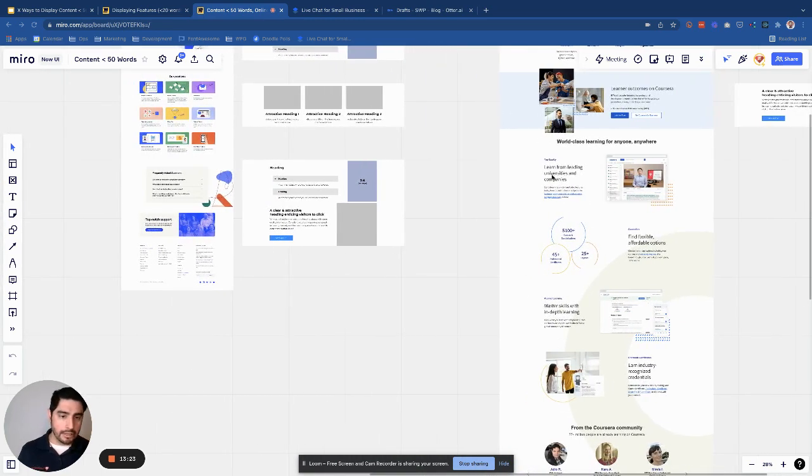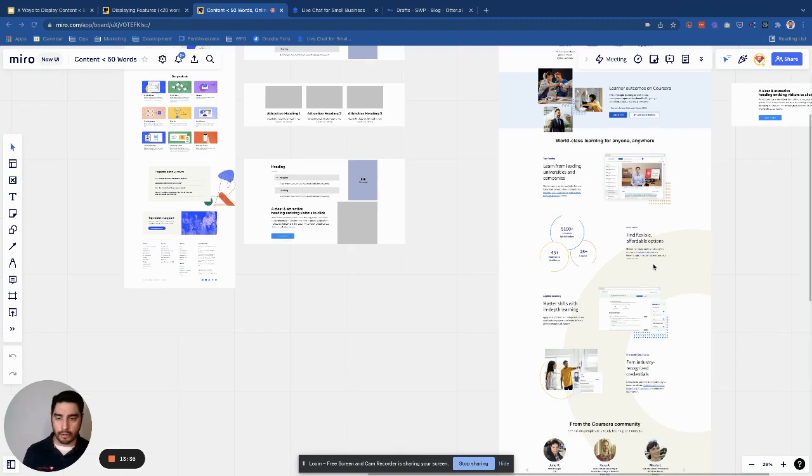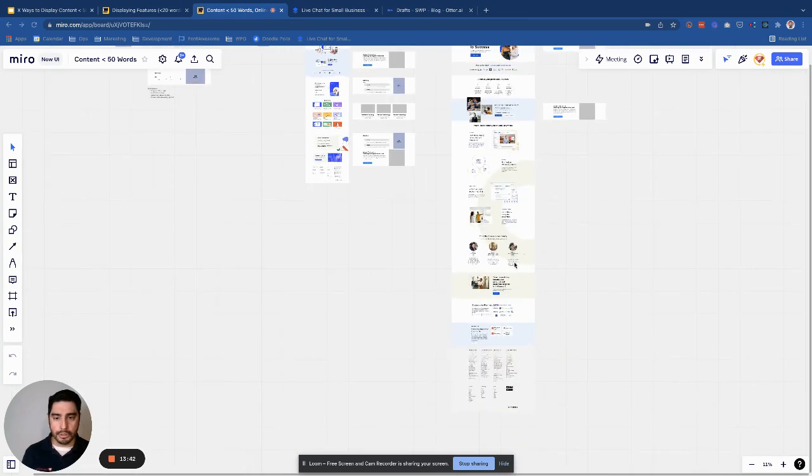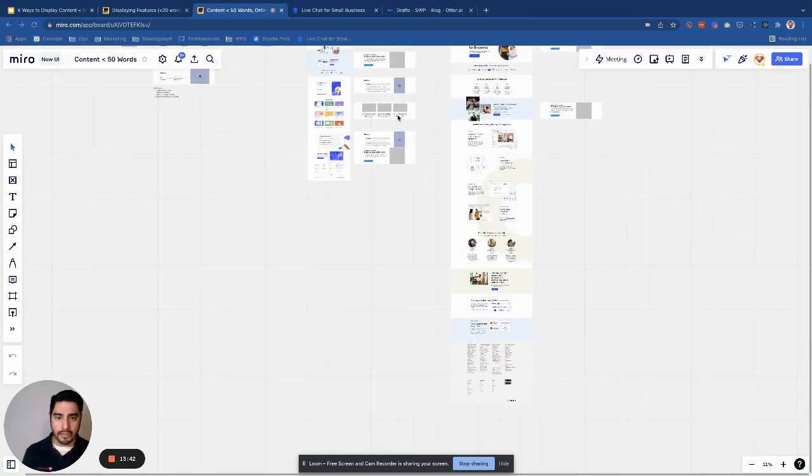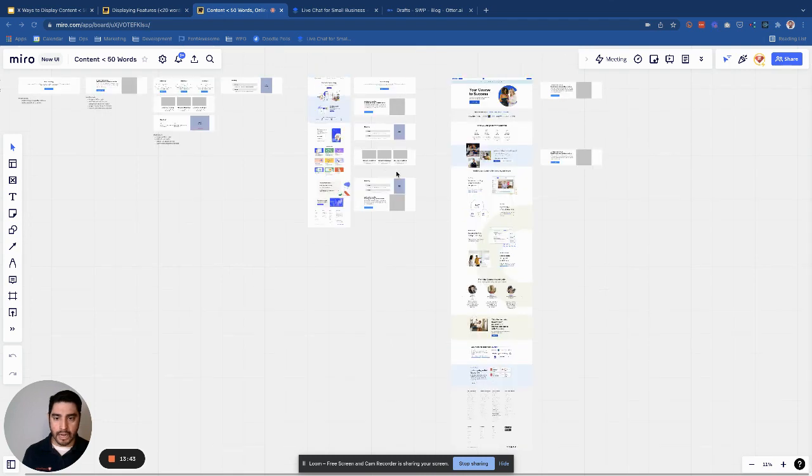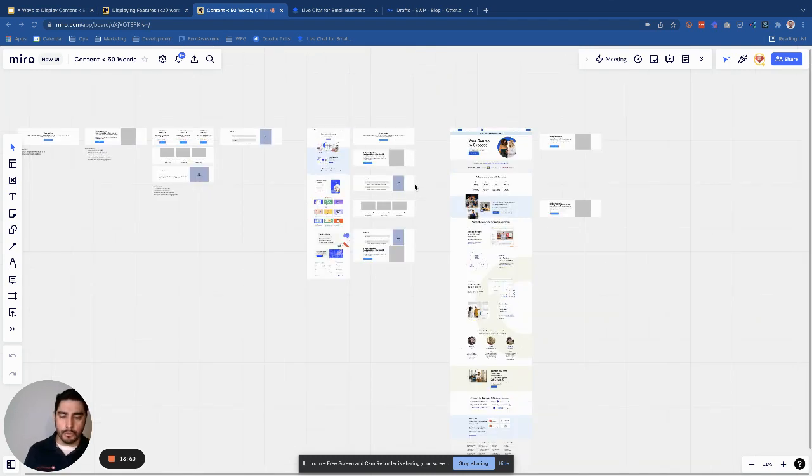And then the content itself is about 30-ish words, maybe 20 for each one. But again, you could go up to 50 words in this layout, and it's not going to look funky. It's going to read just fine, and it's a pretty common, what I would call utilitarian, approach to design. And again, you see that in both of these sites, which are both very good websites. You see both of those paradigms playing out, the one column, two column, three column, and here's how the content gets laid out.